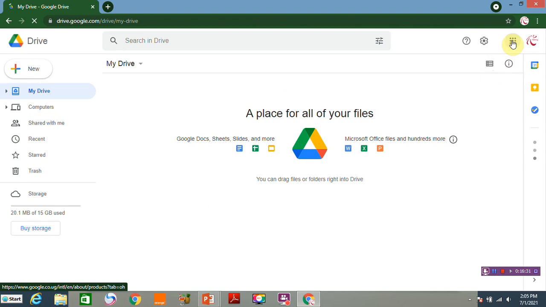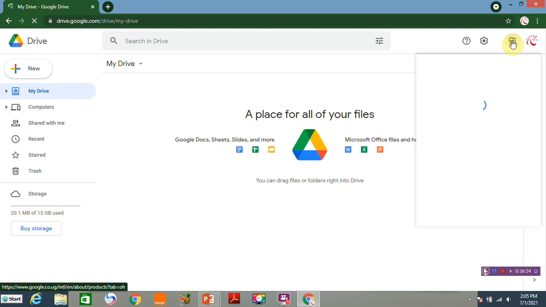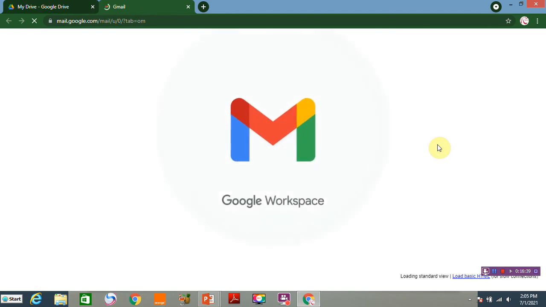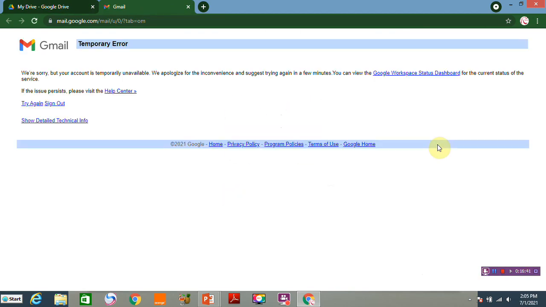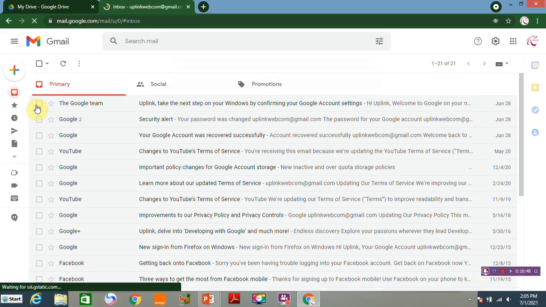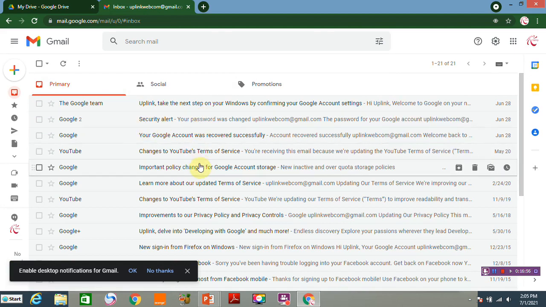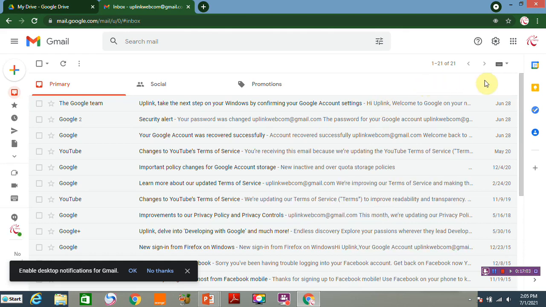For example, if I come to what we call the Google Apps here, assuming that you always access your emails but you want to keep some information there. Some internet connection issue is trying to prevent us from accessing it. Actually, we have accessed it. This is our inbox, and these are some of the emails we have. But what I want to talk about specifically is what we call the drive. It can help us save our information online.